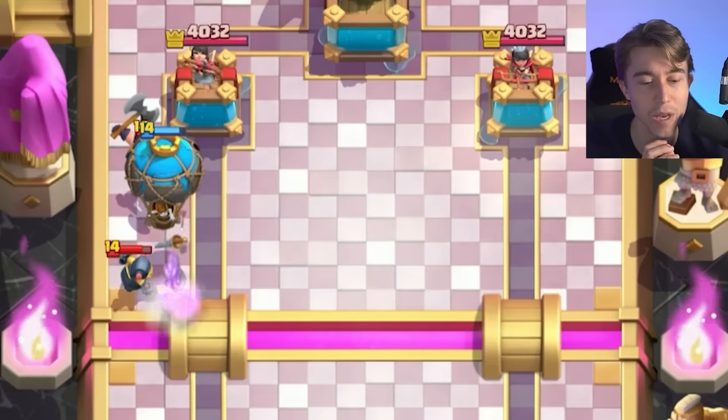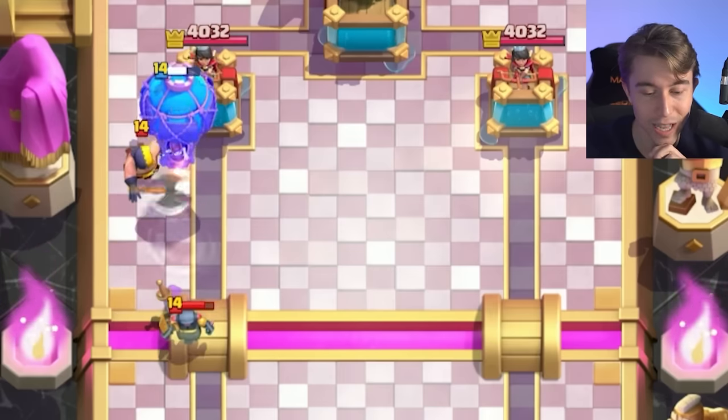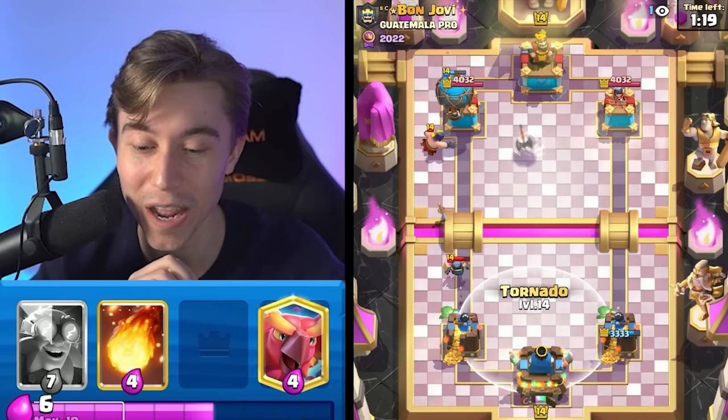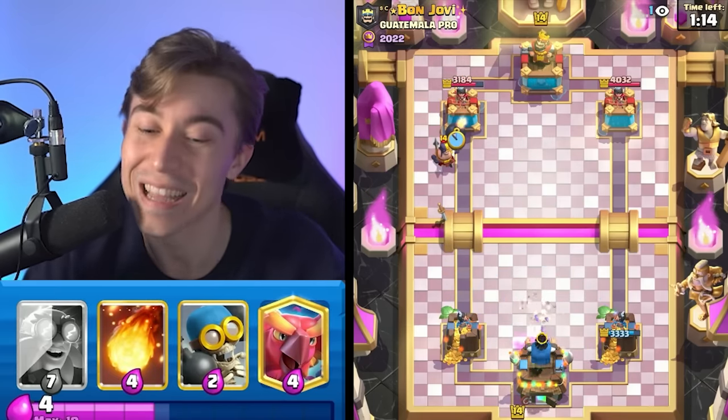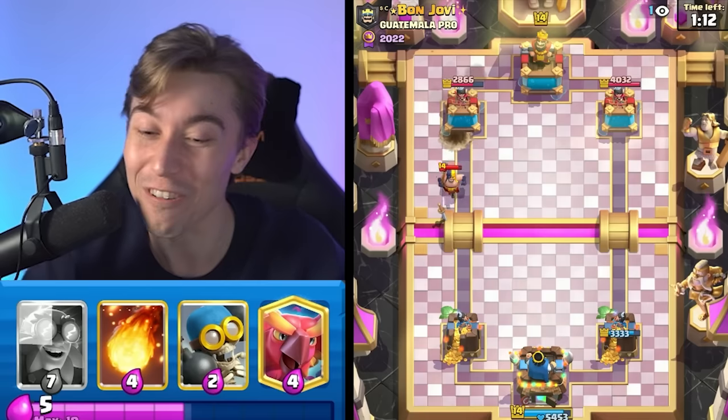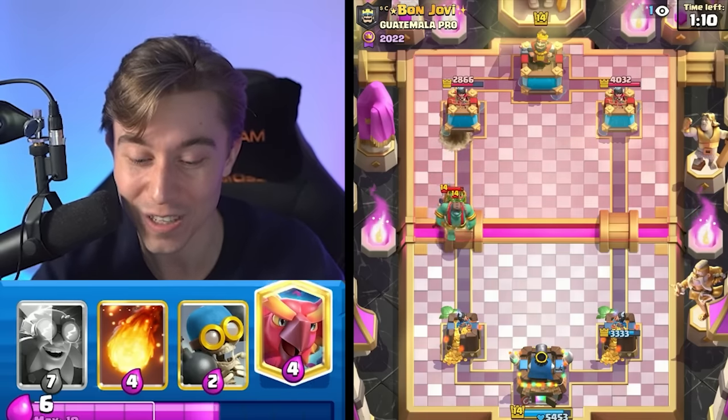I'd rather Tornado on top of the Mini Pekka and activate King Tower, so we'll go and take that. We're going to get our Redemption Arc with Tornado. Well, it's not really a Redemption Arc. We knew exactly the interaction before. But this time, it hits. Barely. Just enough. I was fully confident in that interaction.